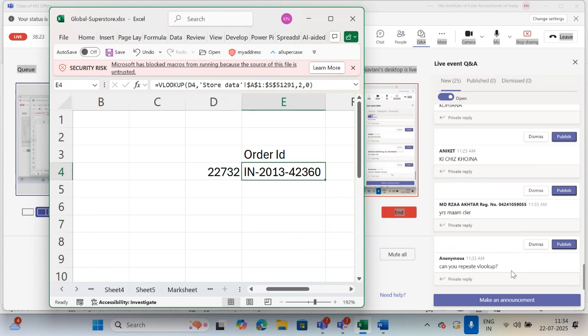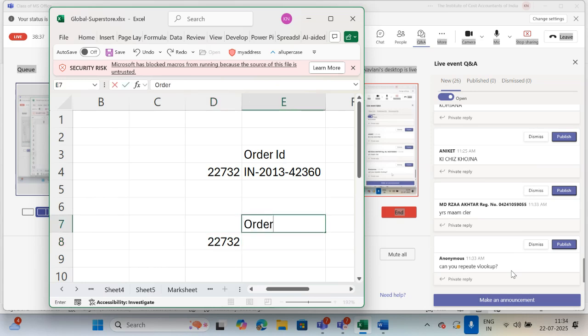Now I'm having the code, 22732. The problem is, if I'm having the order ID of this code, suppose I don't know the VLOOKUP, I don't know any function of lookup.